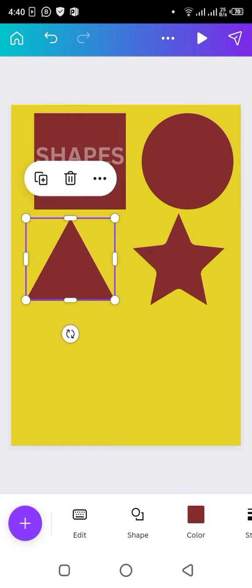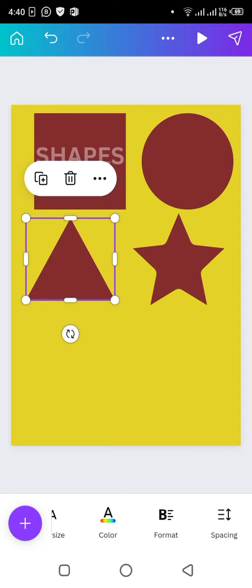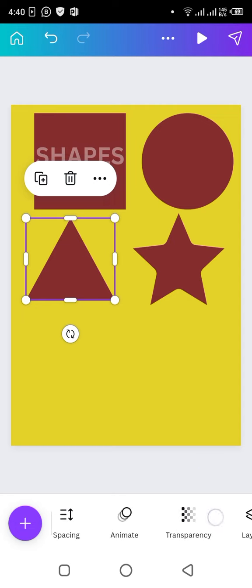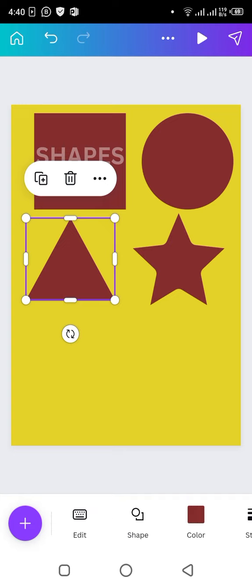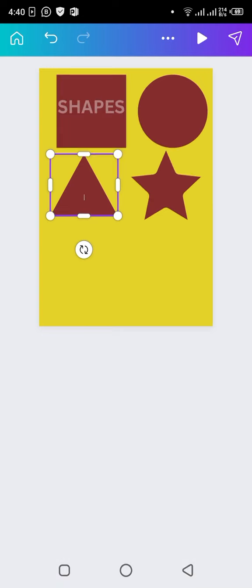If you want to flip any shape, you just click on the shape, then you click on flip. So here I'm going to flip the triangle.